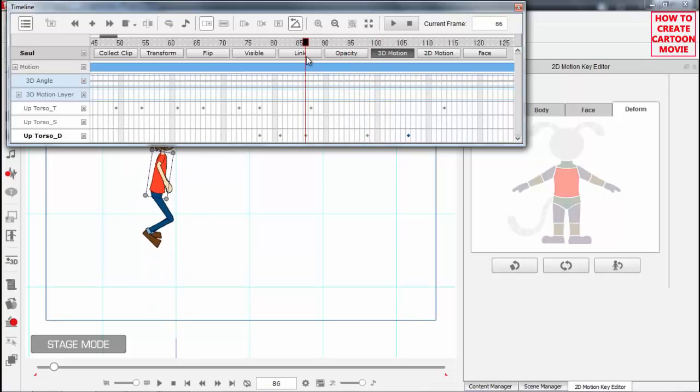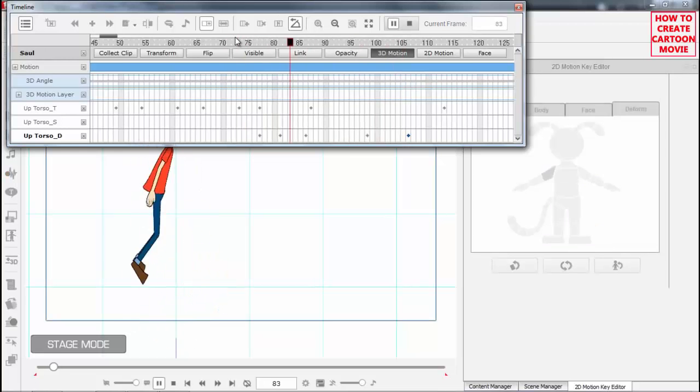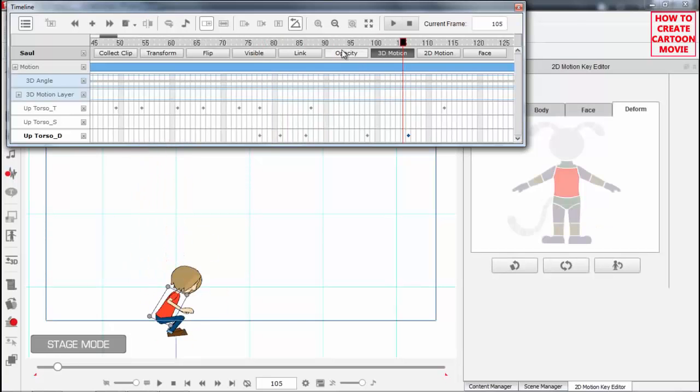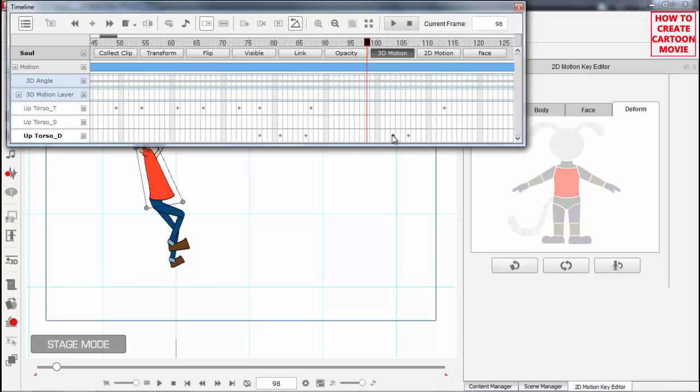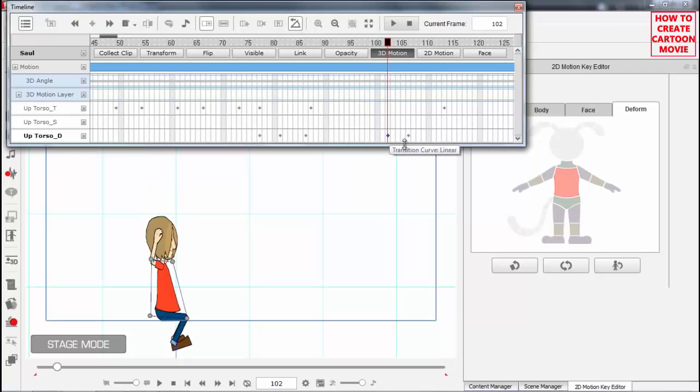Right there, that should be just fine. On second thought, I may want to make this a little bit later as well. You can see it, if we just play it back, let's take a look. It looks not bad, but maybe the momentum is not quite correct for the shirt, so maybe we want to keep it a bit more normal until, I think, here. And let's bring that keyframe a little bit further out.